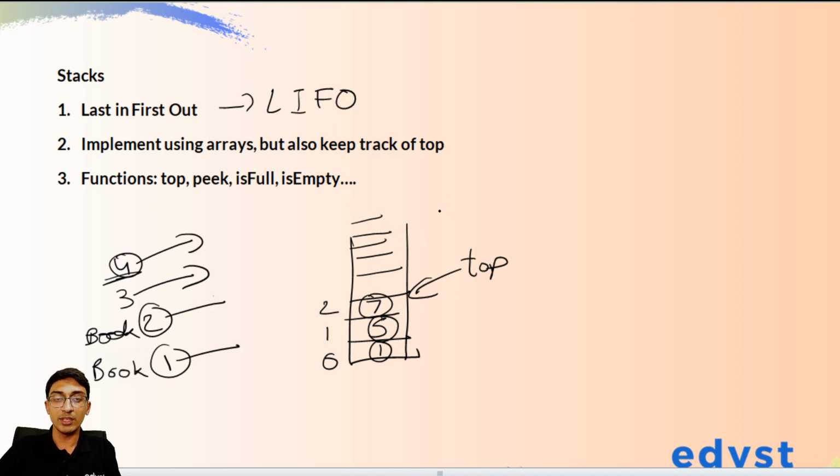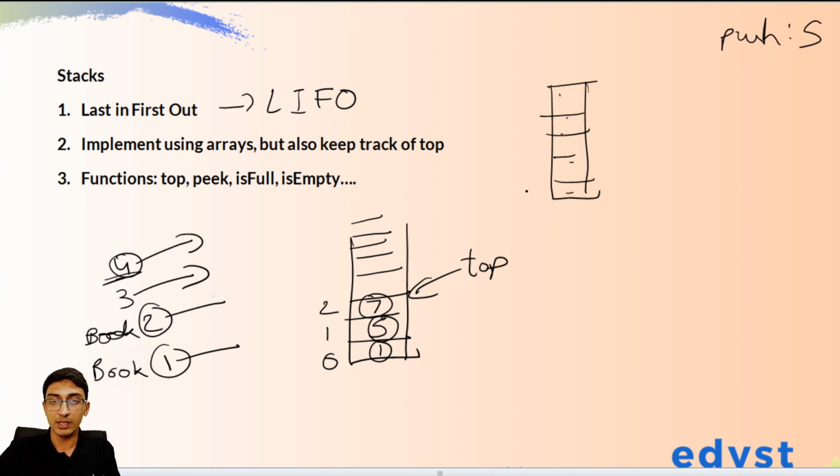In C, we really need to define a capacity. So let's say the capacity is 5. We can store at max 5 elements over here: 1, 2, 3, 4, 5. Let's say we push 5, 5 gets stored over here. When we push 3, 3 gets stored over here. At this point, if we pop, 3 will get removed and we will get 3 as the answer.